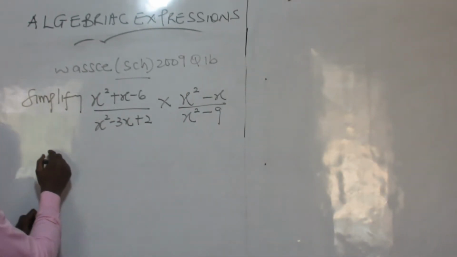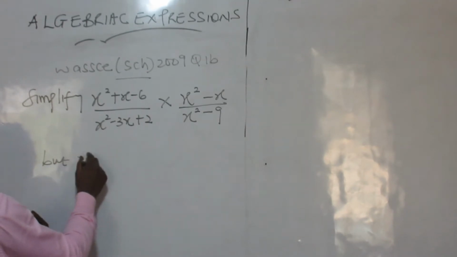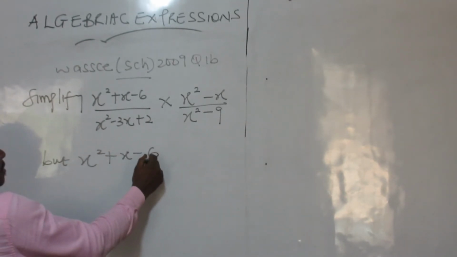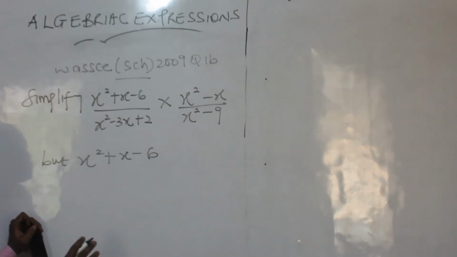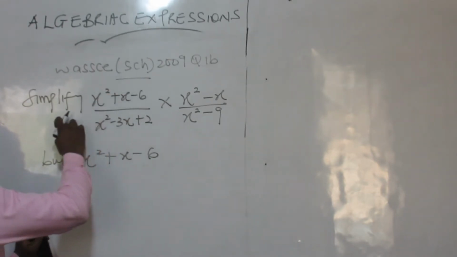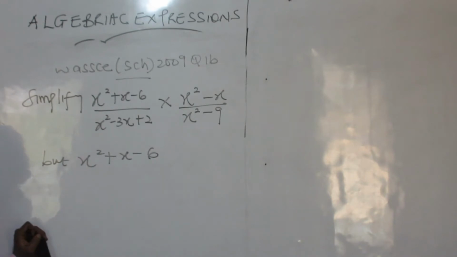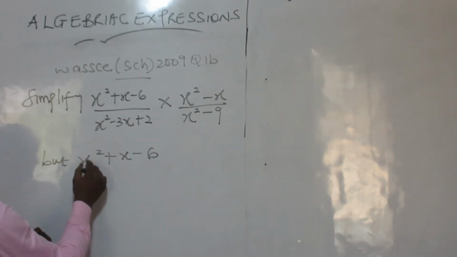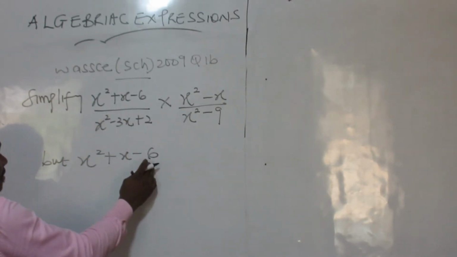Because I want to keep the work neat, I'll do the presentation very nice. There's no rough work in mathematics. It's part of my work. But I just can't work here and draw a very big line over and work here. No, it's going to make the work very dirty. Good. So, x squared plus x minus x.